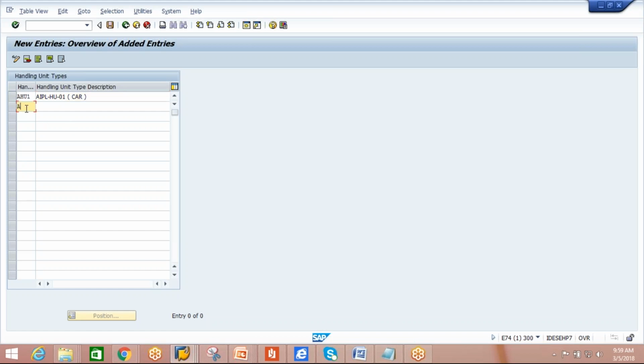Next one, AHU2, AIPL handling unit type 02: pallets. Already is there.